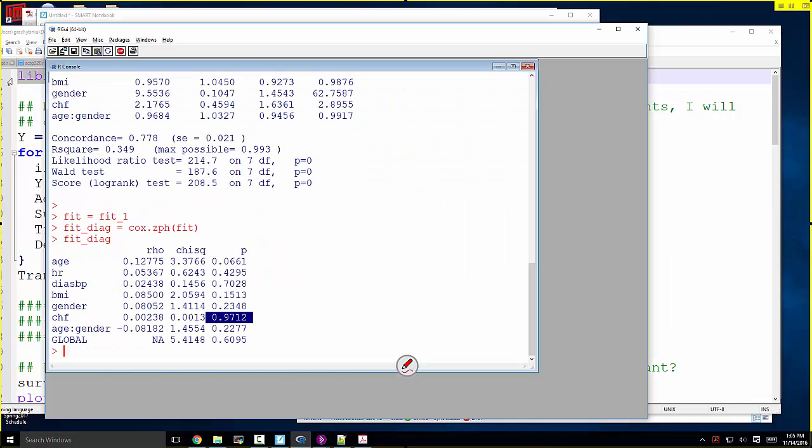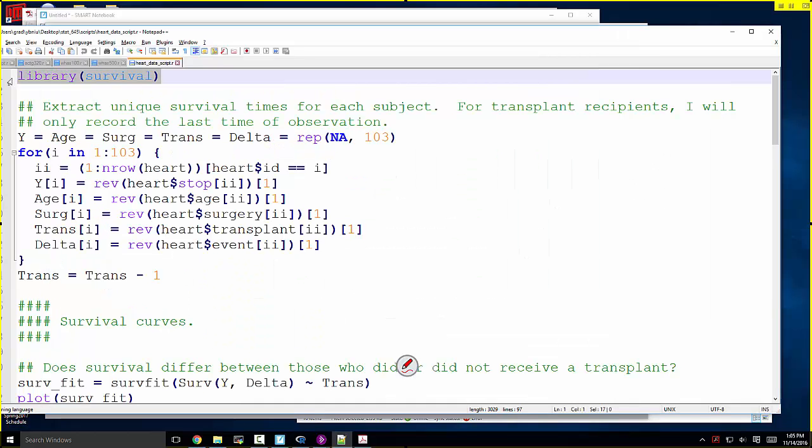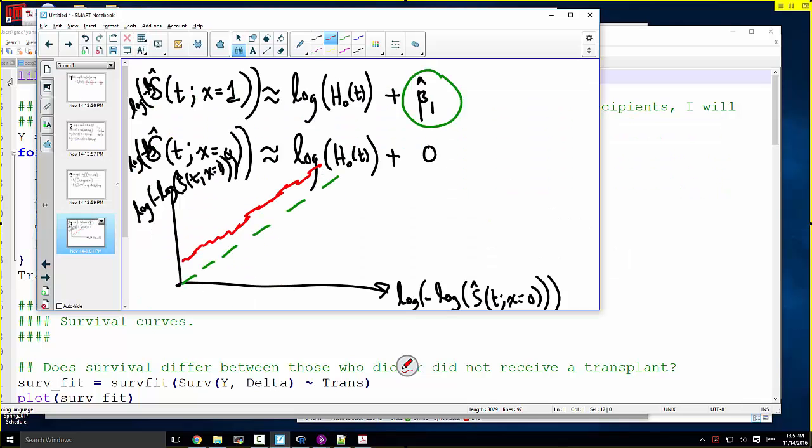Yeah. So is it possible the intercept for the line is 0? It is possible that the intercept for the line is 0. Then the beta 1 has to be 0, right? That would be what you would expect to see when you had a beta 1 that was not statistically significantly different from 0. I wouldn't recommend making this picture to make inference about beta 1. That's not the point of this picture. We can test whether beta 1 is 0 by looking at the p-values in the output or a likelihood ratio test. So the main interest here is, does the proportional hazards assumption look reasonable?